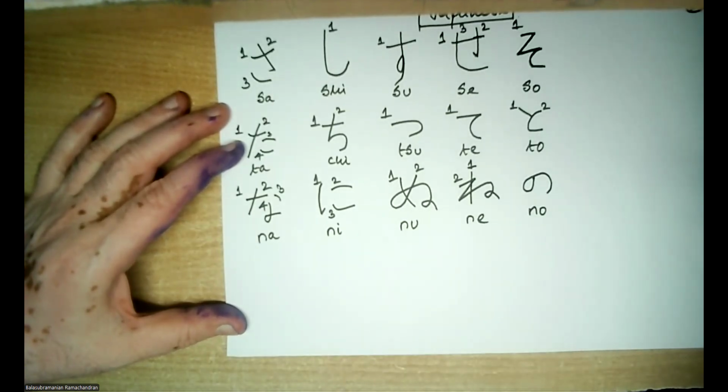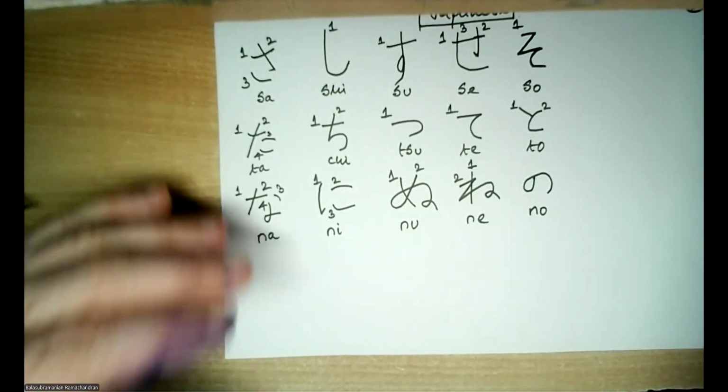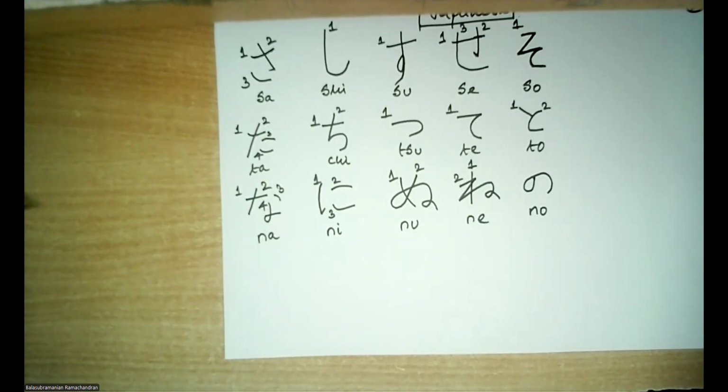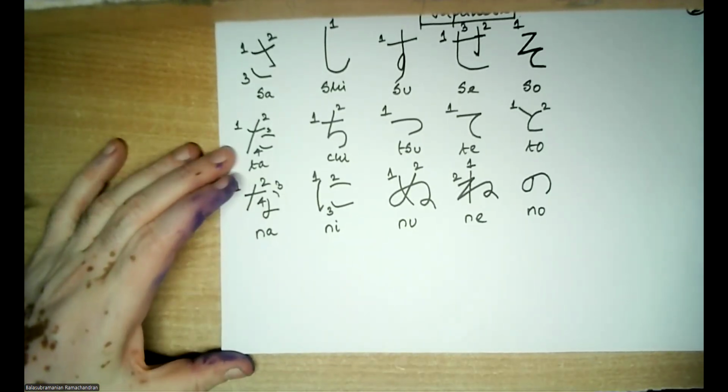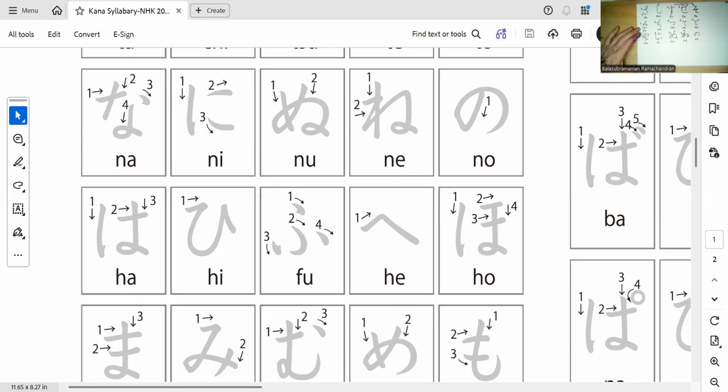All right, people. So let's pass on to the next series of letters, which is the Ha series. Okay, so shall we? Let me first share screen with you the Ha series. So we have Ha, He, Hu, He, Ho. It's not written who, it's fu. I mean, it's not pronounced who, but fu. Ha, he, fu, he, ho.